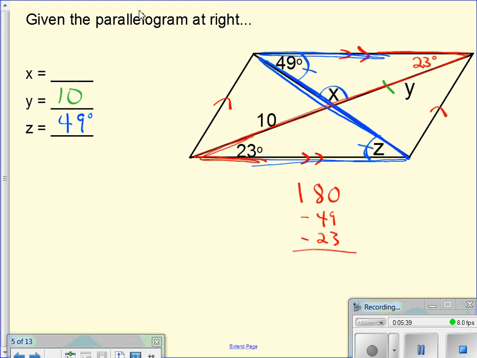Right? Because this triangle up at the top has to add to 180. So I'm using a bunch of geometric tools here to try to figure it out. And let's see, if I subtract down, I should get, boom, boom, boom, boom, 108? Did I do that right? Looks right to me. So 108 degrees. So I used a couple things there: alternate interior angles, the diagonals bisecting, and the triangle angle sum theorem. Nice. Let's move on to the next.